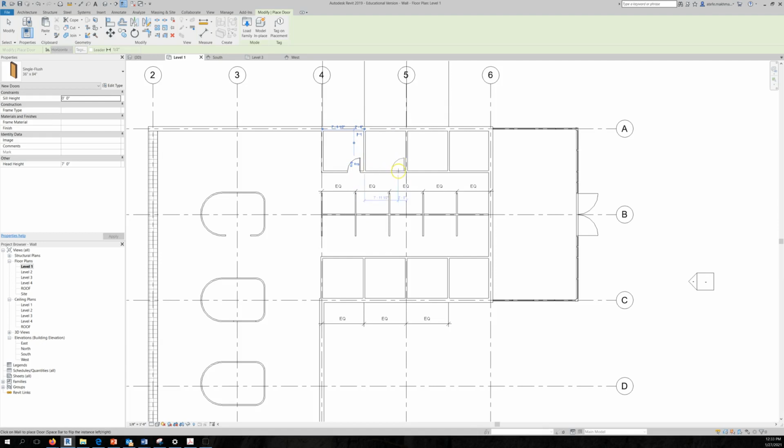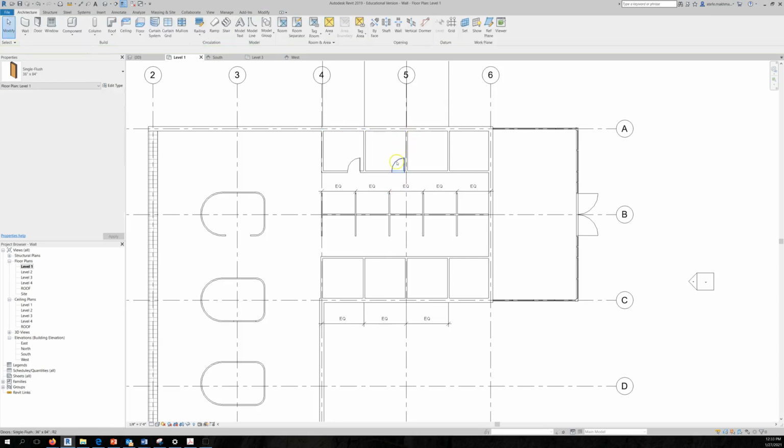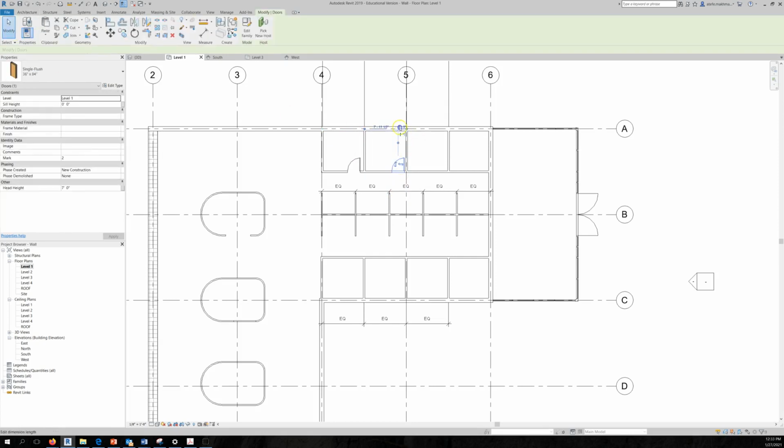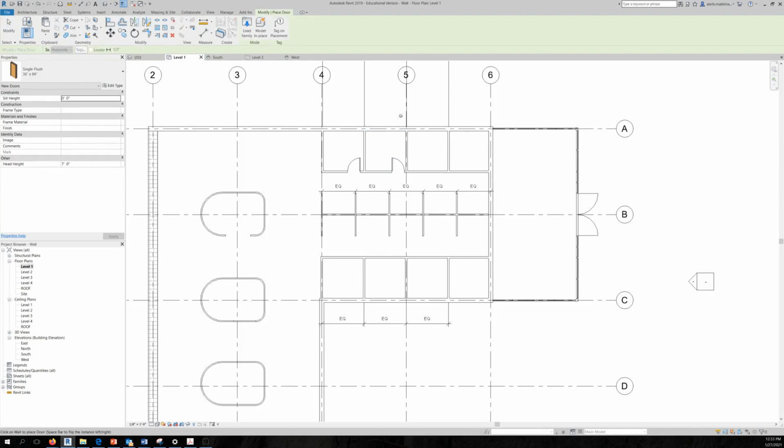So if it's not there, then we can change it. So you see, now it's 2 feet. Again, you can eyeball it, or you can first place it, and then modify that dimension. You should go back to modify, select the door, click on that dimension line, and change that to 2.6, enter.